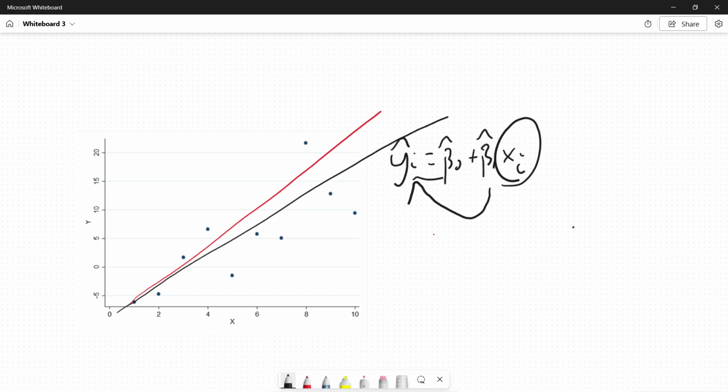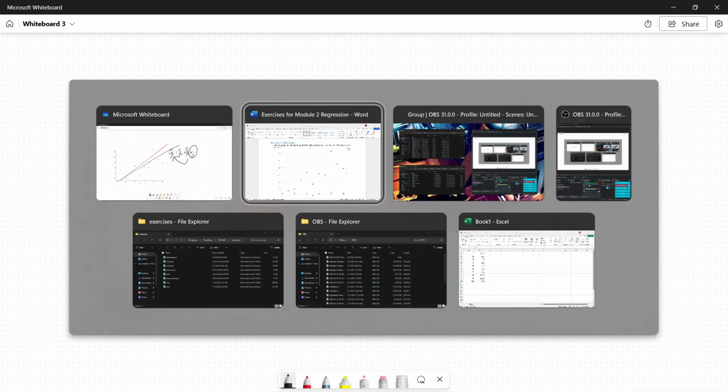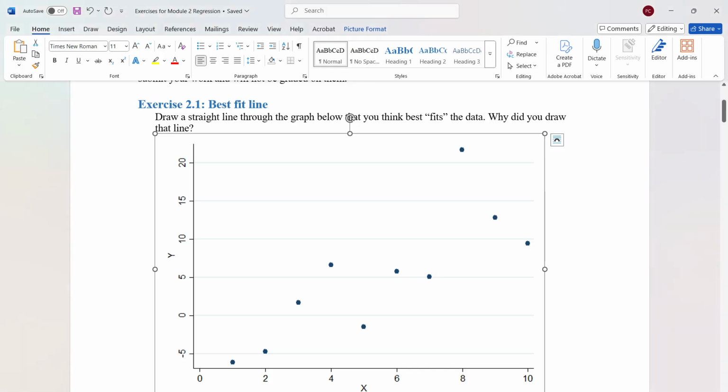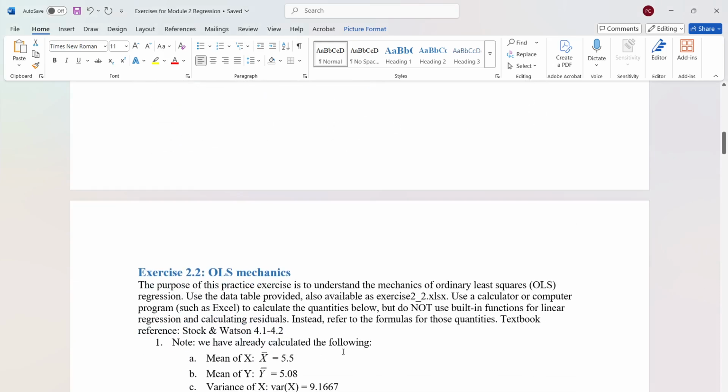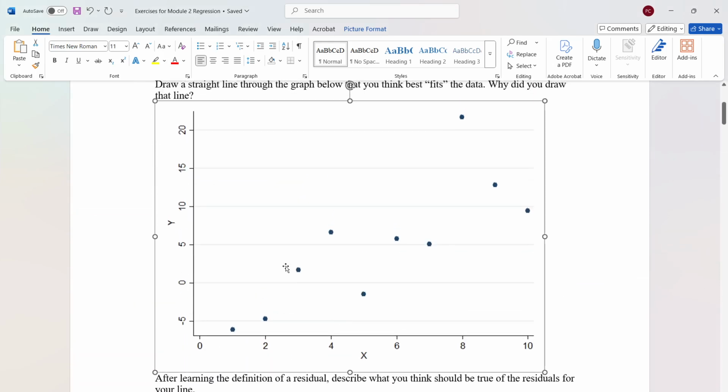All right, many ways of going about this, but hopefully we come up with a line that is close to the data. Obviously, in a class like this, we don't just do that by eye. We do have nice, easy formulas for where the line should be relative to the data based on things like the covariance of x and y and the variance of x, which we would use to come up with the formula for beta 1 hat. So we know that formula pretty well, and it's here on the next page here with these exercises. So we'll do that here in a second.